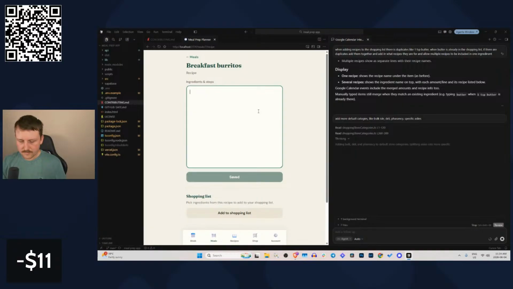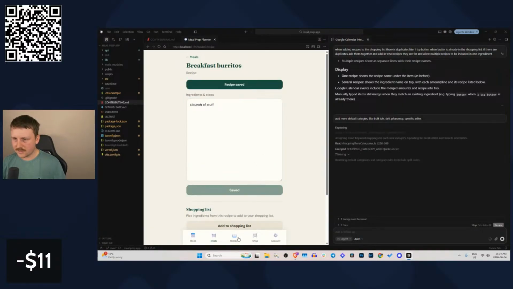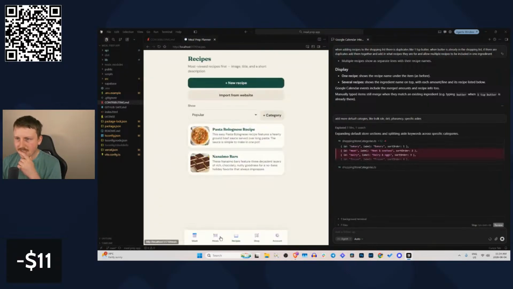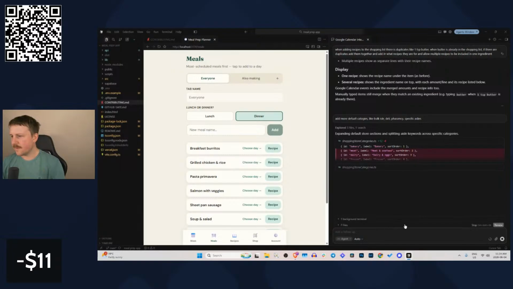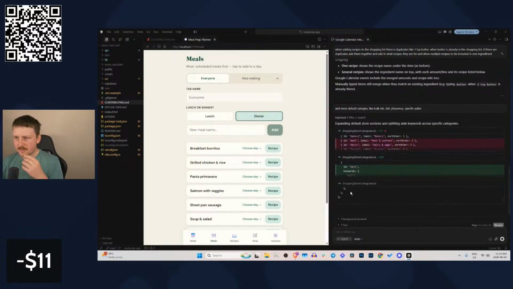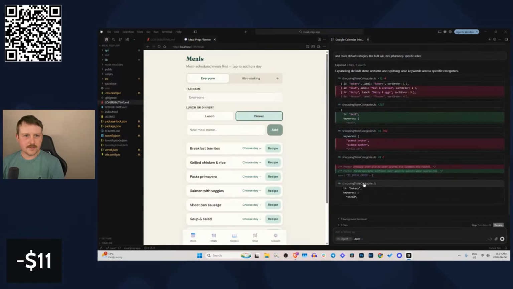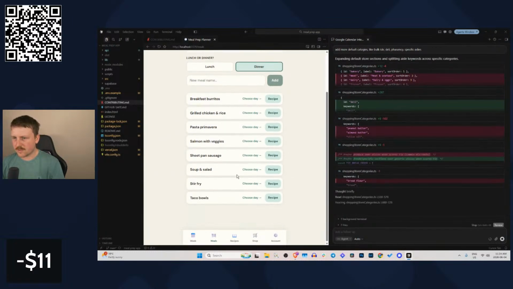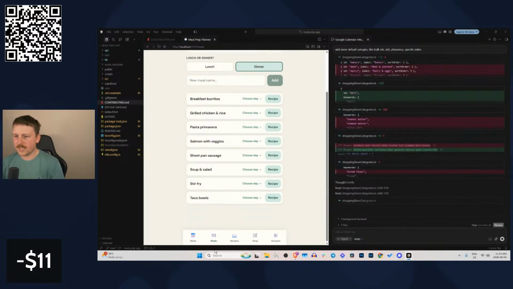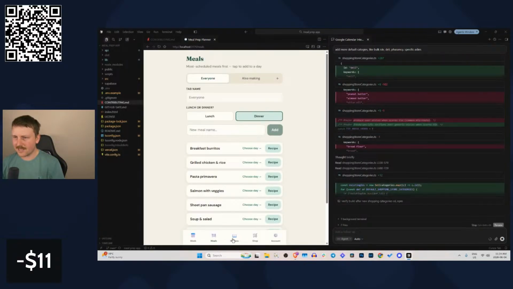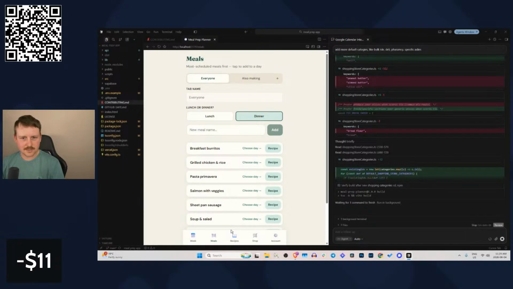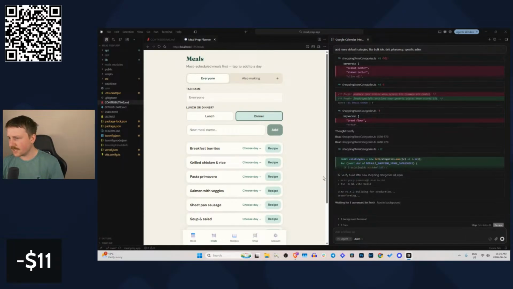Meals. Oh, yeah, that's the other thing too. Let's see if we add this, does it... oh, okay, look at this. Okay, that's an issue for sure. I'm just gonna allow this to do its thing, and then I wanna make an optimization here. You can add a recipe for one of these meal types, but when you create the recipe, it doesn't add it to the recipe page. So that's a little bit interesting.